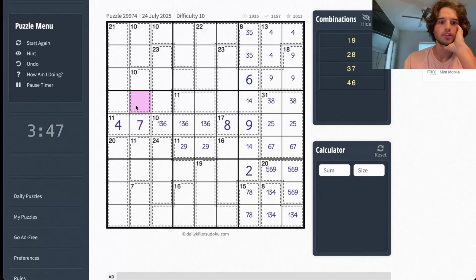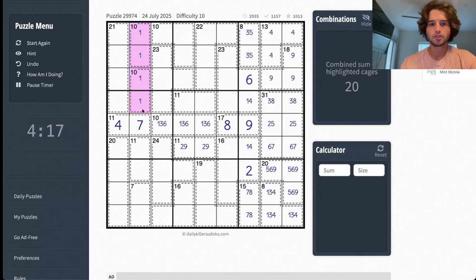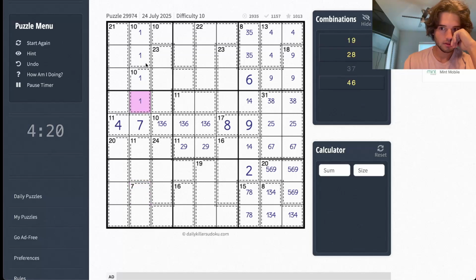Okay, 4 7 is gone from here. We eliminate the 3 7, 3 7. So 3 5, 3 8 6 or 9, 8 6 or 9, 8 or 6. So this couldn't be 1 6 because then this would have to be 3 8. This would have to be 1 9, and then 6 8 and 9 is gone here. 2 5 or 3 4. One of those is gonna have to be a 1 9 here. So I'm just going to mark that really quickly. 2 8 4 6 would leave you with nothing there.